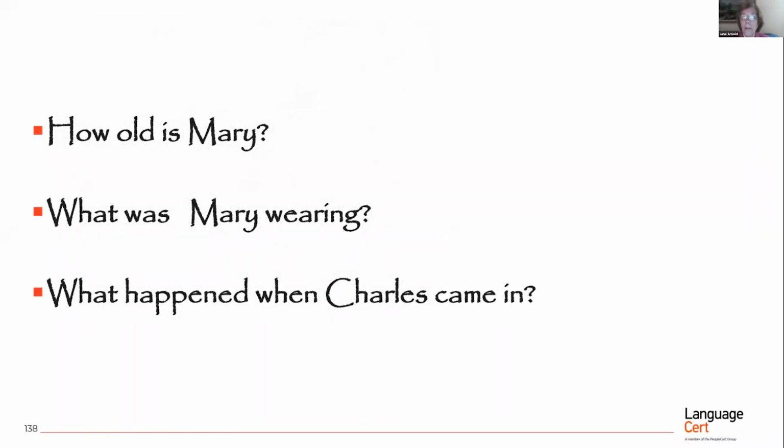After I say that, then I start asking students to think about different questions, to write down a quick answer to these. And then I ask several, how old is Mary? And they're all going to have different answers. None of them are going to be wrong, because these are from the images that they had in their mind, and these are correct. And here they've had an experience of listening, of writing, and of speaking.